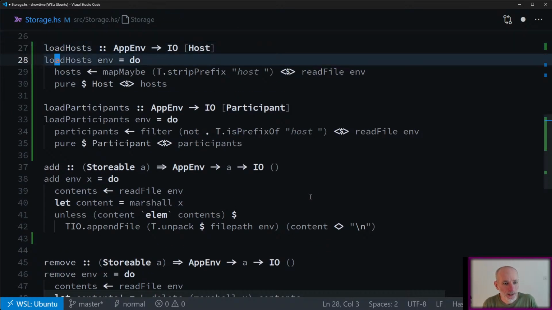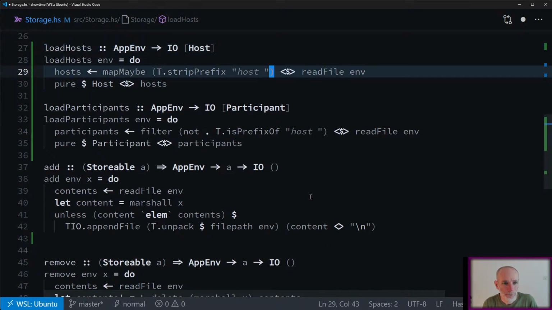It kind of comes back to this thing. I want to be able to access the prefix, but I don't want to put it into this file.